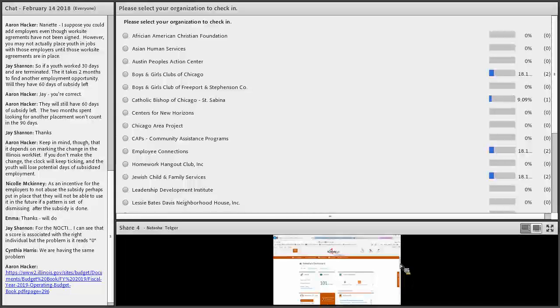You're free to Google it if you want to, but this will link to a large PDF version of the budget. There are other versions out there, but this is the PDF version. And I've linked you to page 296, which involves some youth employment grants. If you want to take a look, the Youth Employment Program is the last grant in that first list on page 296 of this over 550-page budget.